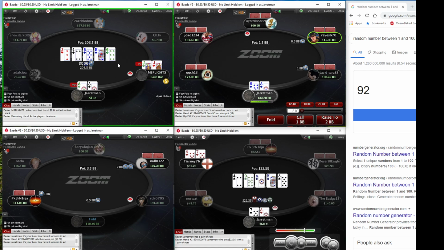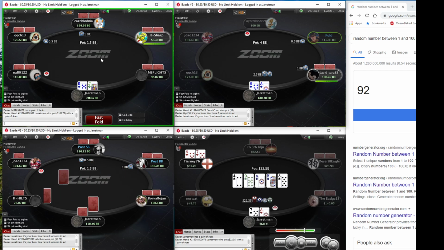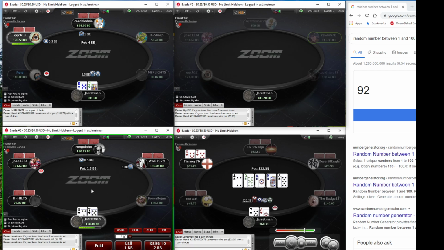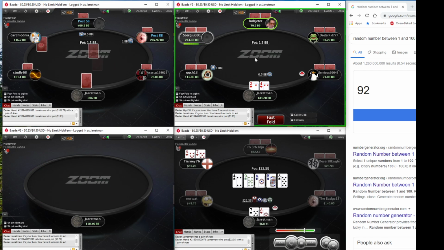I would prefer not to use any run good in these games if possible, so I would love to lose like 20 buy-ins or something in this session, but looks like we have some run good. That was a joke, by the way, for you skeptics out there.